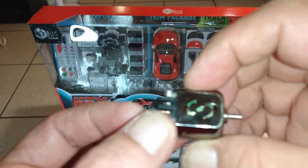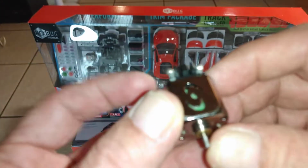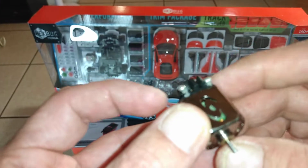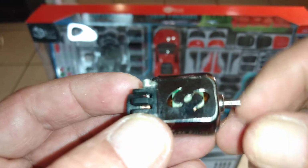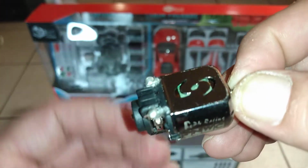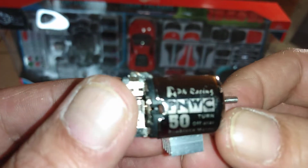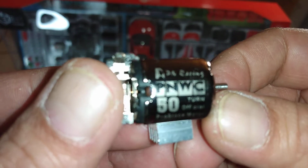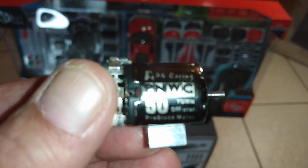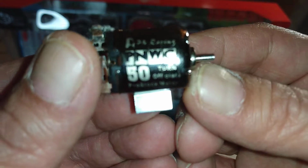I already figured out that I have to solder two little bars, because this car holds on by a spring. Two springs touch the red and black so that it can turn on. So I'm going to have to solder on some little bars here, and I already have it all figured out. This is what I'm going to try to get in there, guys. It's a 50 turn. These things get hot super fast, so you definitely don't want to go down too many turns.